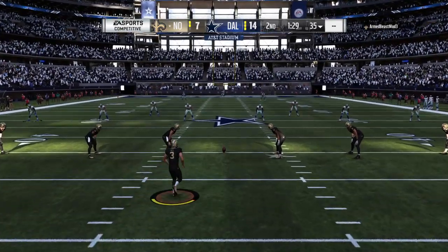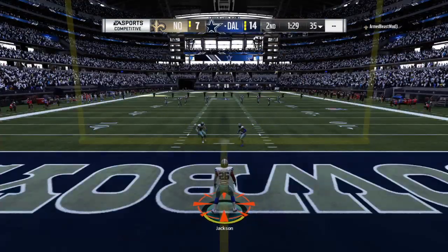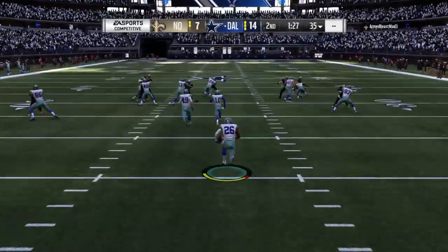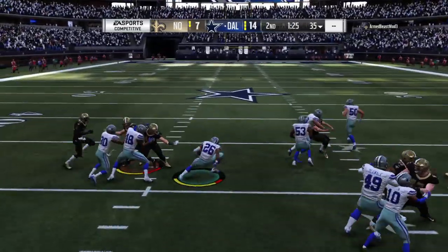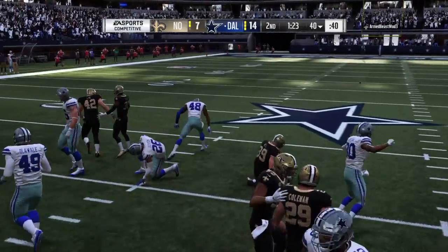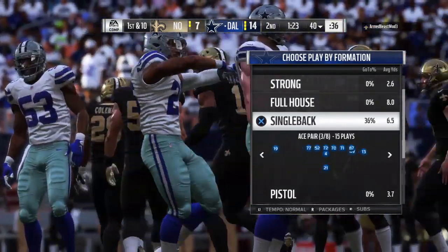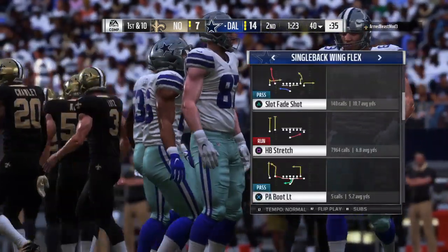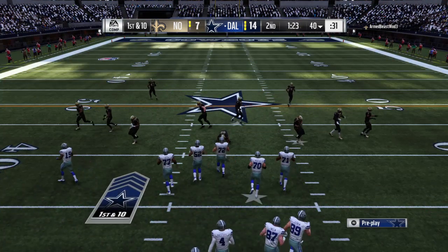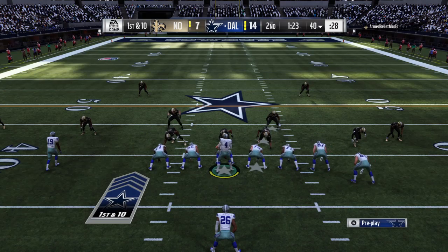Lutz now to kick this one away. This is taken about seven yards deep and an excellent return there — he's up to the 35, make it the 40-yard line. At some point we're going to get it through our heads — special teams, special teams, special teams — the spark that often wins games. Good starting field position for them here as they come up first and 10.